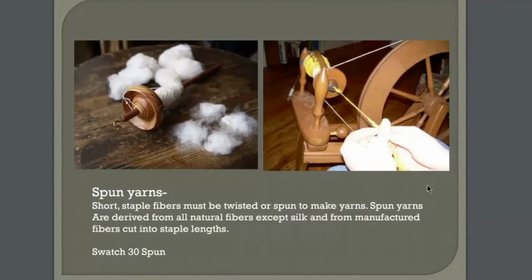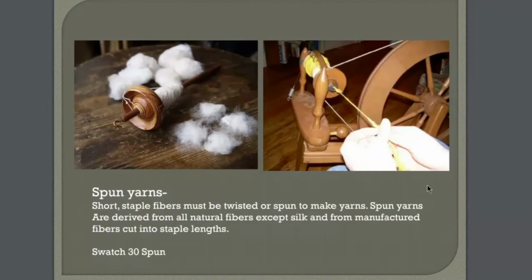You can also feel that there's more texture, and it's less fine than example 29. In sample 29, the individual fibers are thinner and smaller, definitely smaller than an eyelash.